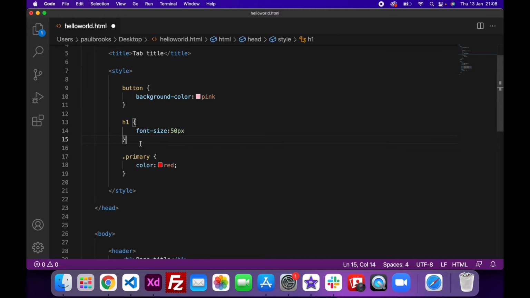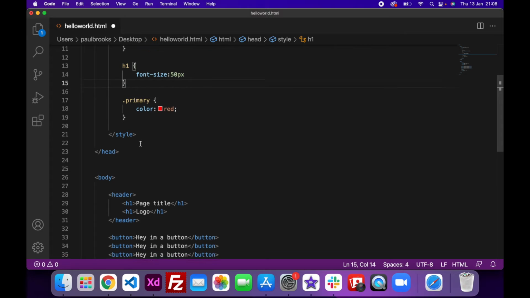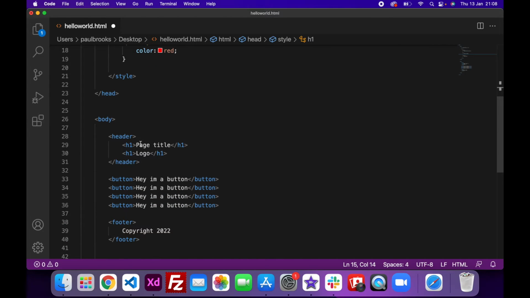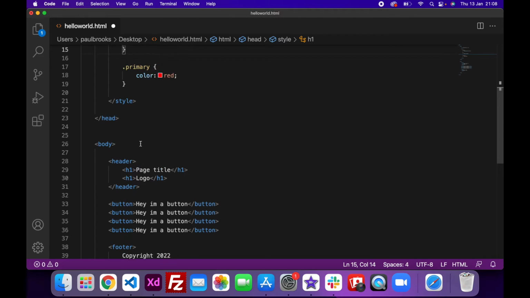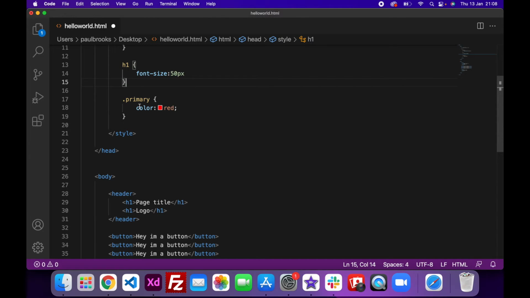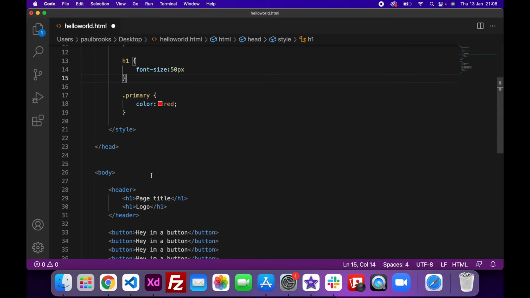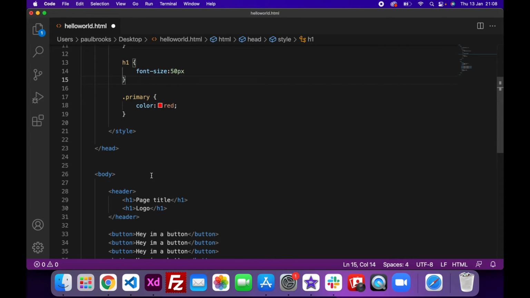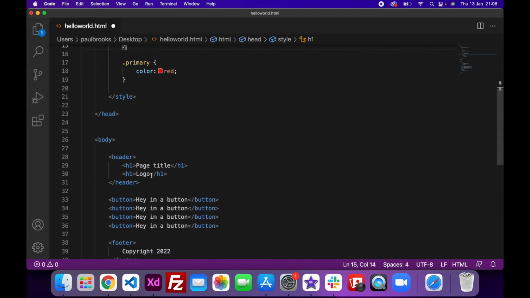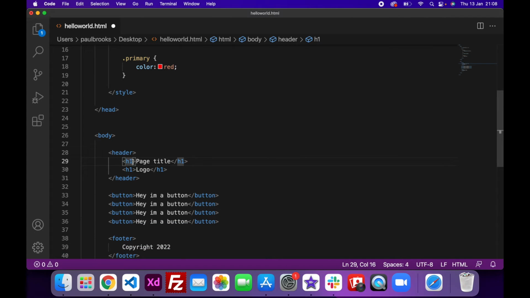And what I can do now is I can just go to any of my elements on the page and say, hey, you're going to have the primary class added to you. And then what the HTML and the CSS will do is it will then apply that style to whatever you've added the class to. So let me show you what I mean by that. So imagine if I say, right, this H1 right here, I'm going to give it the class of primary. So we've been doing this a lot recently. You hit a space just after the name of the tag. But this time we're going to write class equals and then our little speech marks.